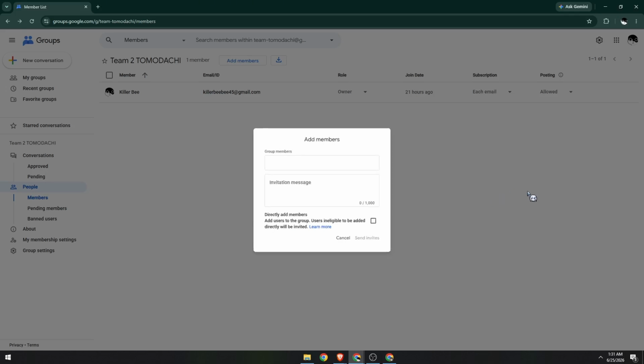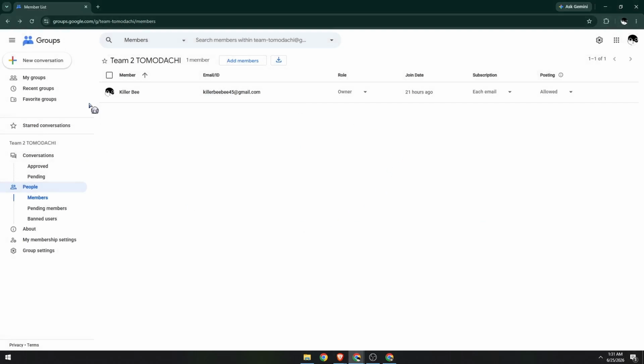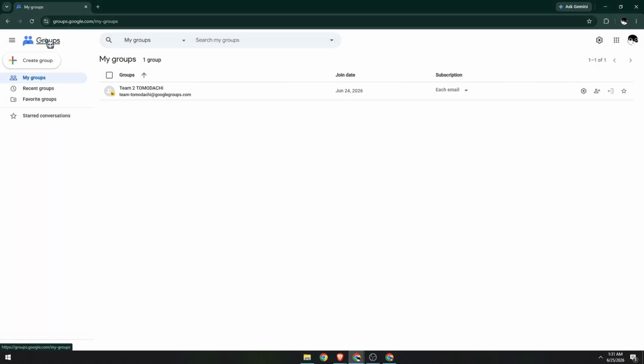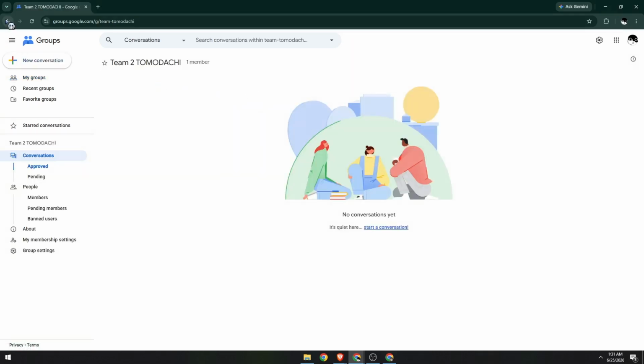Let's begin. So first, before you can reach that section, I want you to go to groups, all right? Then over here, click on my groups. It will then list all of the groups you have joined so far. As long as you're the admin, you should be able to add any members to it, all right? Let's say, for example, this is the group I would like to add members, okay?